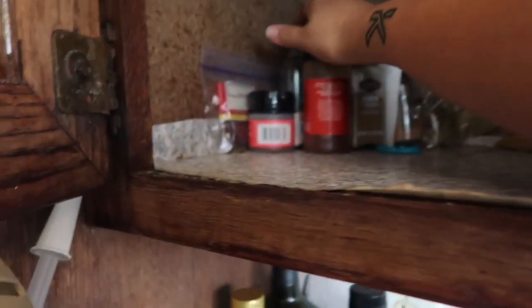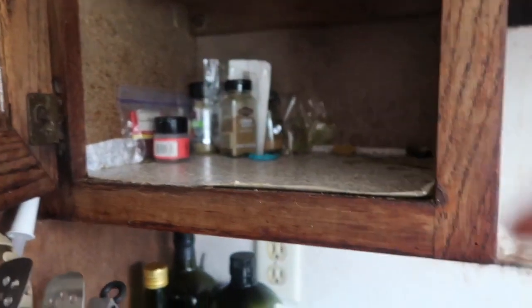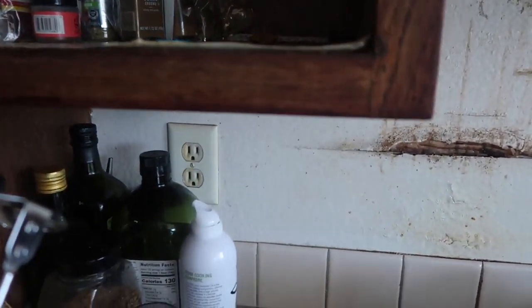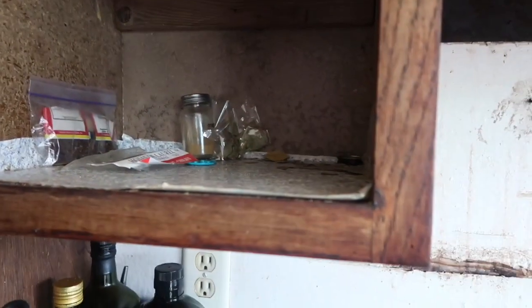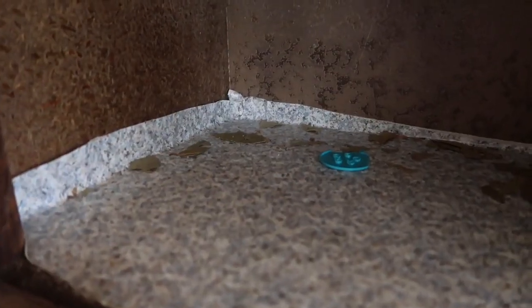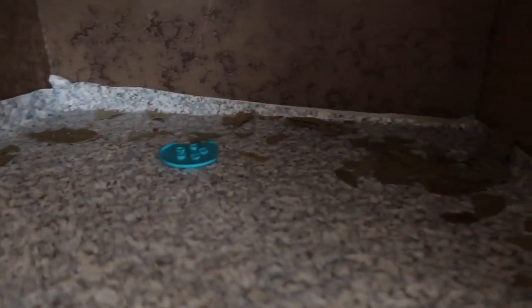This is kind of hard to do with just one hand. Obviously, when you're doing this in your home, you're not holding a camera, but I'm just taking everything out and then placing it onto the stove and then going to wipe everything down so that we can have a clear and clean space.